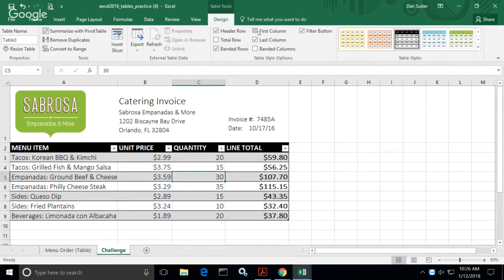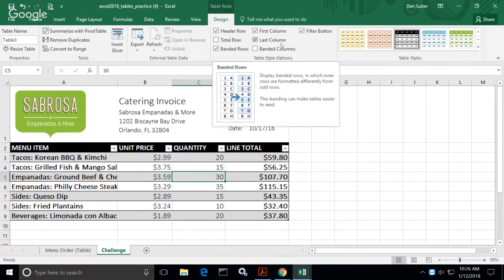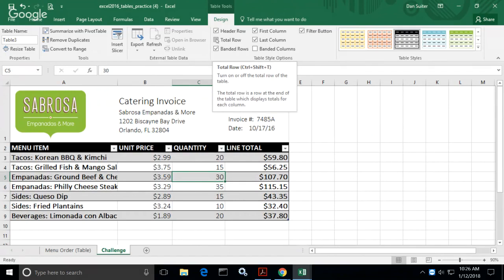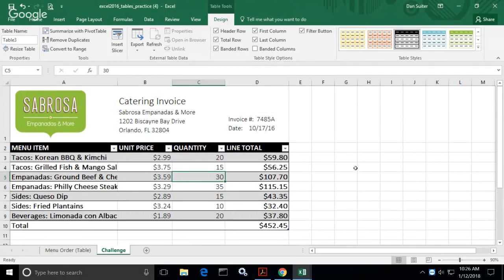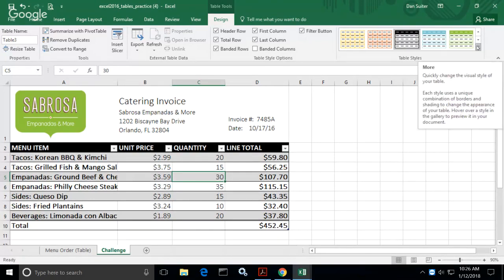If I highlight first and last column of mine, it just makes them nice and bold. They really stand out. And I'm also going to click on total row again, so I like to see that. This is the kind of stuff I used to do manually. So when I found out that there's the format as table, boom, boom, boom, we can all do these things and add nice colors and lines and everything without even really trying too hard.